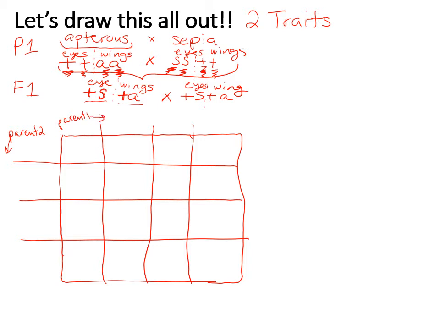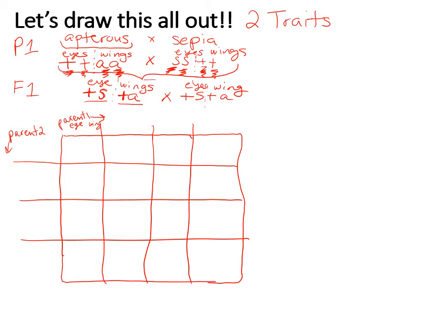All of the things we're going to write now will be the 4 gametes possible for parent number 1 to make. Okay, so in this top area, we're going to put the gametes or the sex cells that parent number 1 can make. Now, when parent number 1, the apterous fly, the heterozygous fly goes to make its gametes, when you make gametes, sperm or egg, what do you know about your alleles? Well, they separate, right? We did that as the law of segregation last time. And so each gamete that this parent makes must have 1 allele for eyes and 1 allele for wings, right?